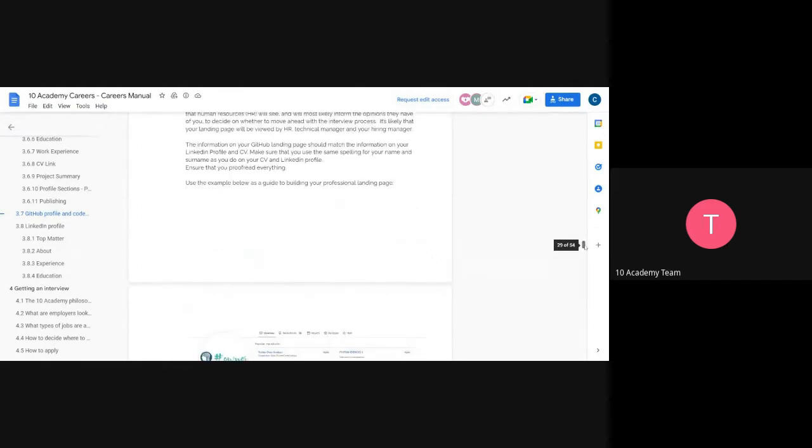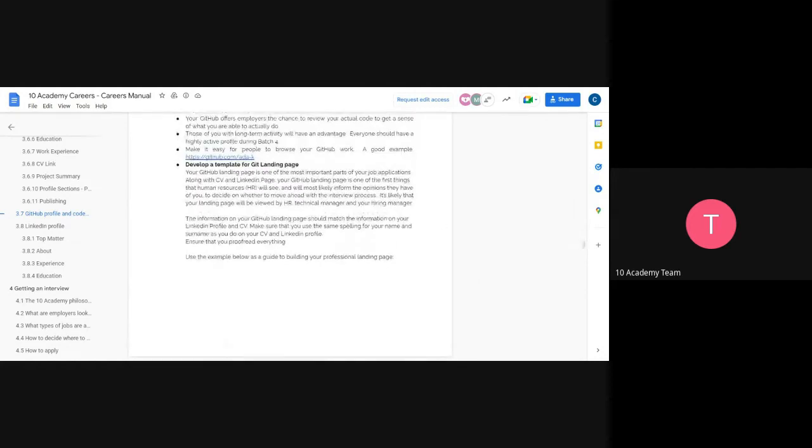When it comes to your landing page, many recruiters, the first line of defense if you can call it that, or HR, might not be part of the technical staff. So you need a nice landing page that is easy to navigate and organized, so that it can pass through the hands of the non-technical HR staff and go over to the technical recruiters, who will then take a look at the rest of your work.